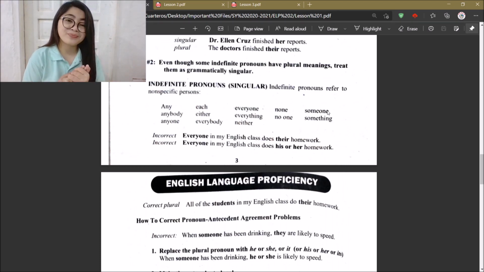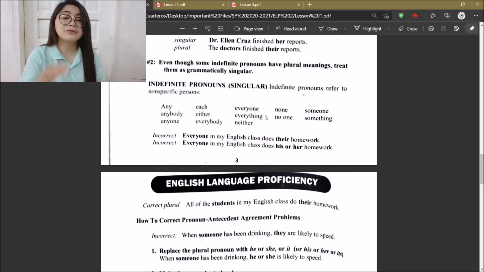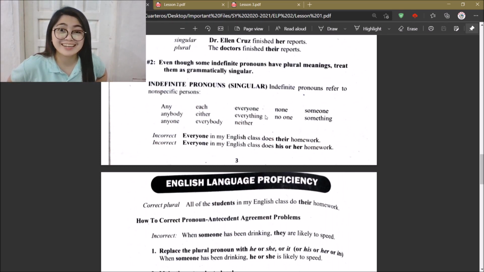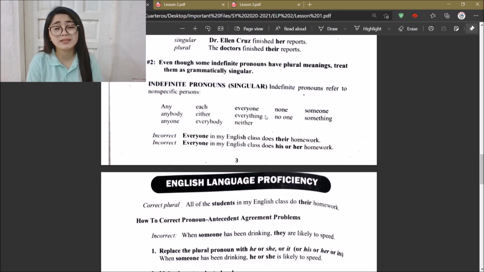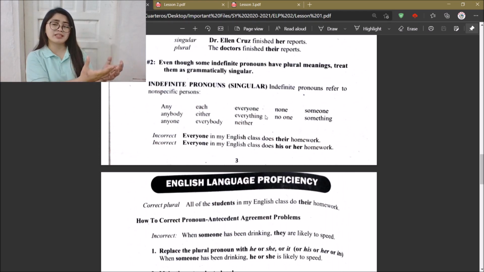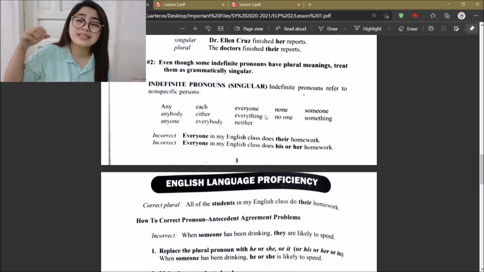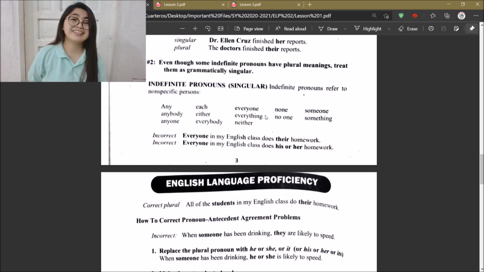Kasi, merong mga indefinite pronouns. Kasi when we speak of indefinite, hindi natin alam kung sinong subject. Right? Ano bang meaning ng indefinite? Vague, 'di ba? Hindi natin alam kung sinong tinutukoy niya. Sino bang tinutukoy ni everyone? May specific bang tao? Wala. Sino yung someone? Hindi tulad nung doctors, teachers, 'di ba? Alam mo specifically kung sino yung subject. But when we speak of indefinite pronouns, ito yung mga subject of the sentence na hindi natin talaga alam kung sino ba talaga sila. Okay? So, sana clear yun, ah?